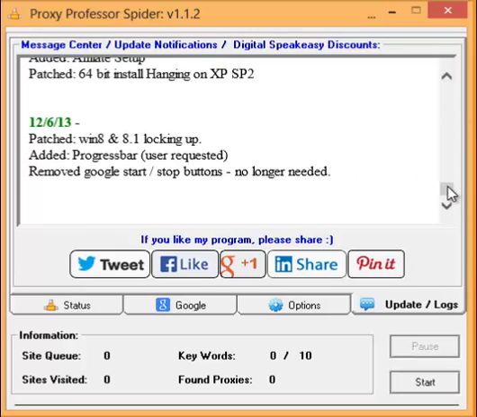Really nothing to it. If you want to read it, whenever there's an update, you'll see why there's an update. Where this social media stuff is, that's going to go away when there's an update, and it's going to tell you there's an update for you to download. If you go and download, you have a choice whether you want to download it or not. And if you do, just don't do it while the program's running. I don't know what will happen, but it probably won't be good. So make sure the Proxy Professor has stopped running, and then go ahead and hit download. It will download and automatically install for you.